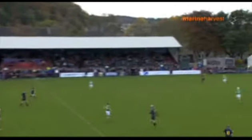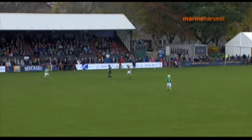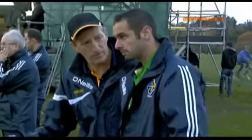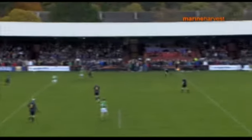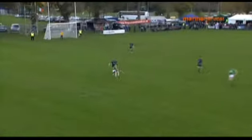Midfield again. The Scottish standing firm, Daniel Cameron. He has been impressive, Cameron, apart from that slight indiscretion. The Irish coaches looking to make a change here. They're not going to leave it too long. It's interesting they're going to change before half-time, but here, look at all this space. This is a chance now.